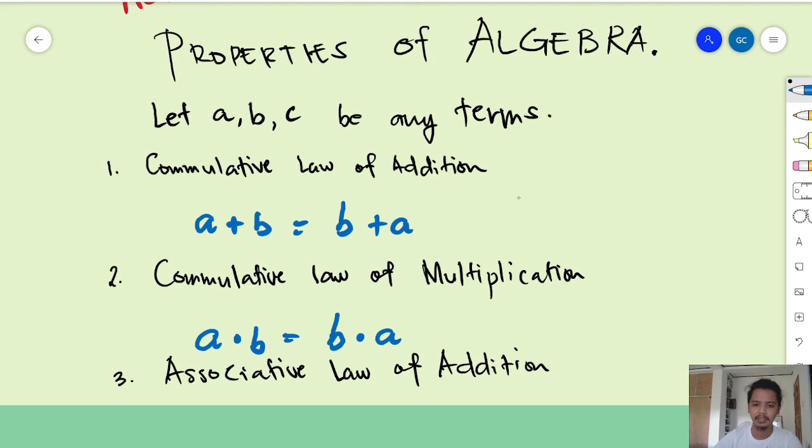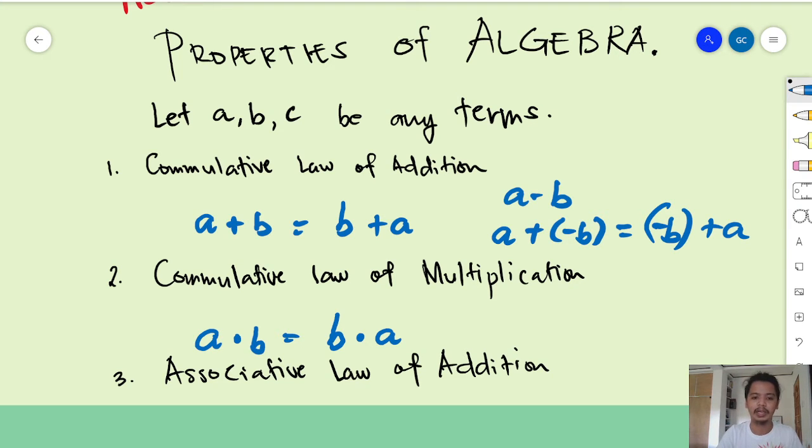Hindi yung katulad ng commutative law natin na pwede natin gawin yon. Halimbawa, if you have A minus B, pwede natin yang i-commute using commutative law of addition. Kailangan lang nating tanggalin yung negative na yan. Paano natin tatanggalin yan? I-treat natin yung negative sign at yung B as isang entity lang. So, magkakaroon tayong A plus negative B. Isusulat natin siyang ganyan. Tapos pwede na natin siyang i-commute. Magkakaroon tayo dyan ng negative B, lagyan natin sa parenthesis, plus A. Possible yun, sa subtraction.